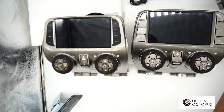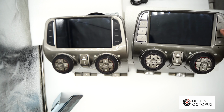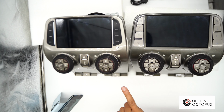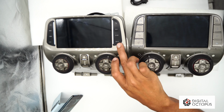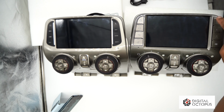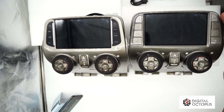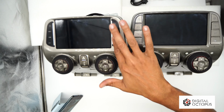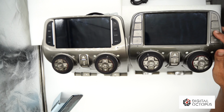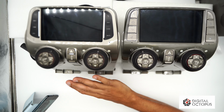Alright guys, I'm back. So these are the two head units side by side. Like I said, this one has push buttons here, and there's silver buttons. The configuration is a little bit different. You have your navigation here, back button here, as opposed to where this one is down here. We have a radio, AM, FM, radio shortcut here, and these are all shortcuts. Shouldn't affect how the radio is gonna work, but it definitely affects how it looks right now. So again, I'm leaning towards this one here, but it's up to you guys. What do you like better? You like the push buttons, or you like the touch buttons?